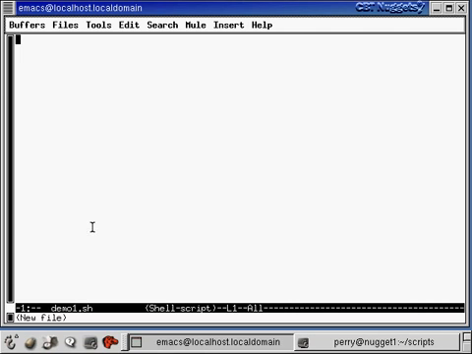Okay? So now every shell script must start with what we call a shebang. And a shebang is just a fancy name for a sharp sign followed by an exclamation mark. And after the shebang, what you do is you put the path to the shell that you're going to use. Now I'm going to use the bash shell. That's certainly the most common shell in Linux, the most common scripting language in Linux.